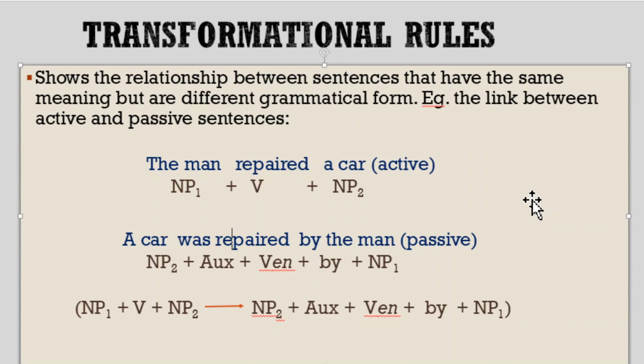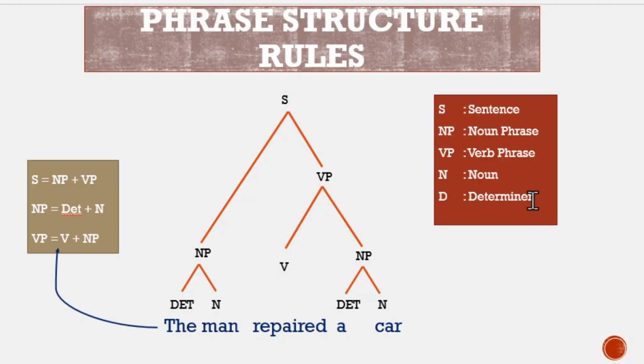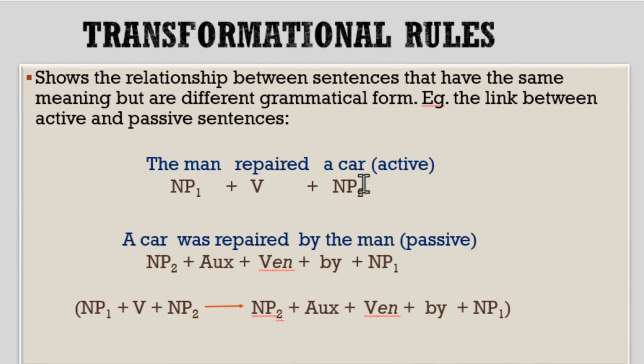So we looked at IC analysis, improved and developed into phrase structure rules. Rule here is different from rules of the traditional grammar. Grammatical rules, that's a different thing. Here it just means the kind of formula that is created. This kind of formula is called rules here. The rules should not be understood as rigid, hard and fast rules of grammar. Okay.